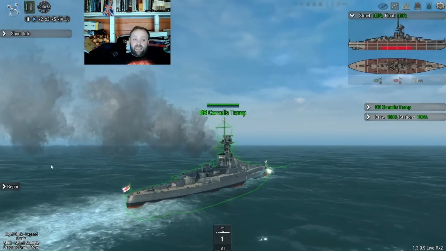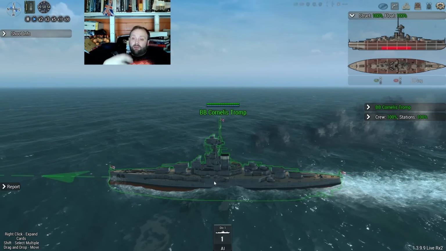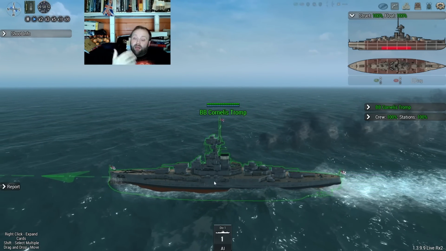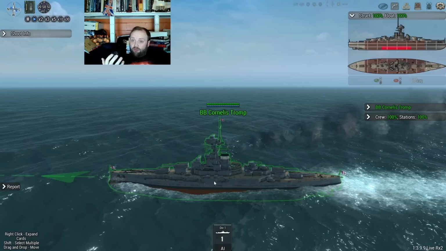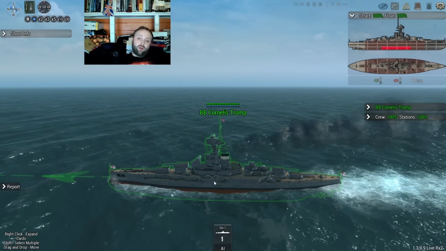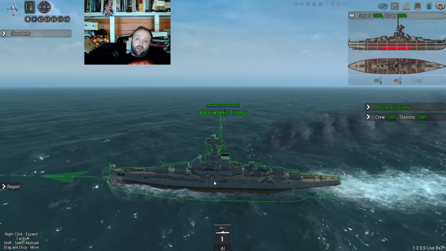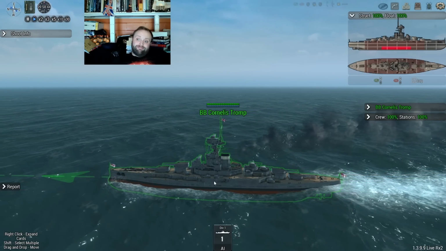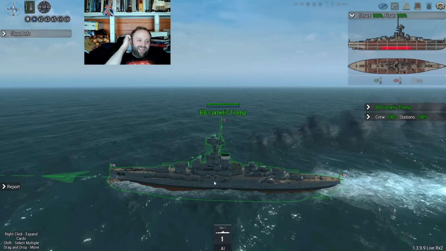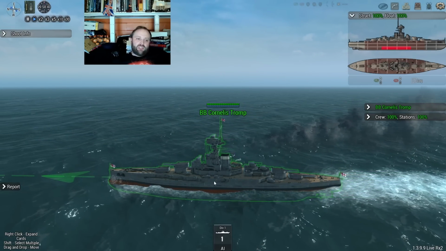And if this has an impact on any Dutch viewers on which ship they're rooting for, because one is named Cornelius Tromp and the other one is named Jan de Winter, I can't help if there are psychological benefits to it. Now, as you can see, it's a 14-inch gun ship.